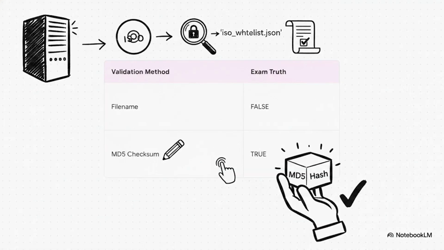The exam will absolutely expect you to know that this localized cache exists, why it's there, and exactly how to map to it. Here's another huge exam trap, and it's all about the ISO_whitelist.json file. Foundation validates Hypervisor ISOs exclusively by their MD5 checksum. It never validates by the file name. Never. A lot of admins think the system just reads the name like ahv-dvd.iso and says, okay, good to go. No way. Anybody can change a file name. Foundation calculates the mathematical MD5 hash of the file and checks that unforgeable cryptographic signature against the whitelist. If the MD5 doesn't match, it rejects the image, period.